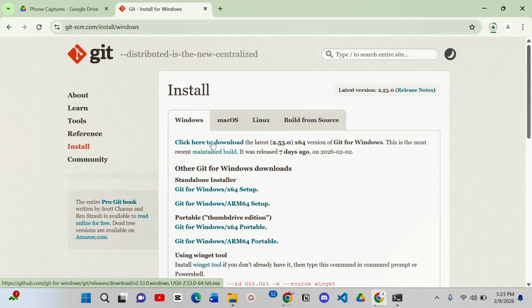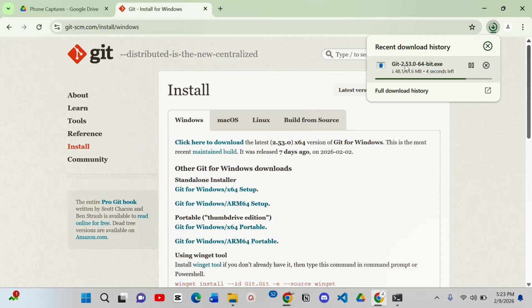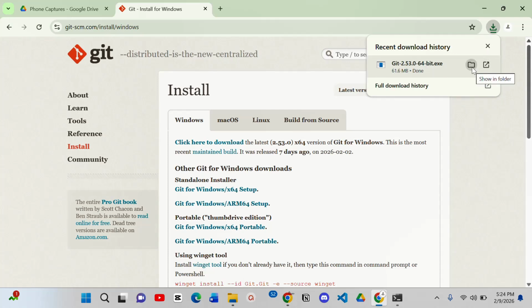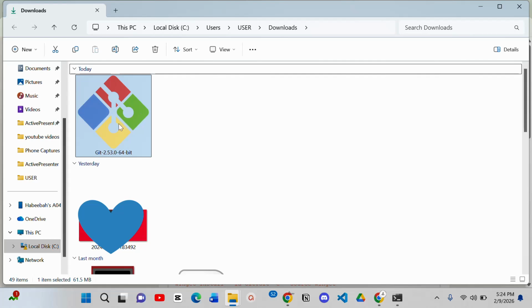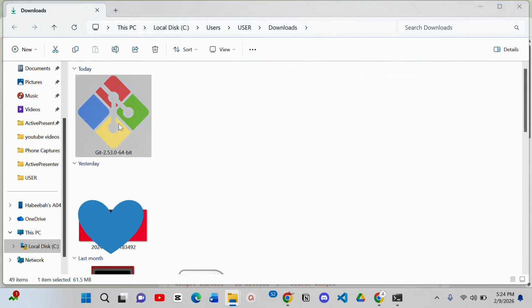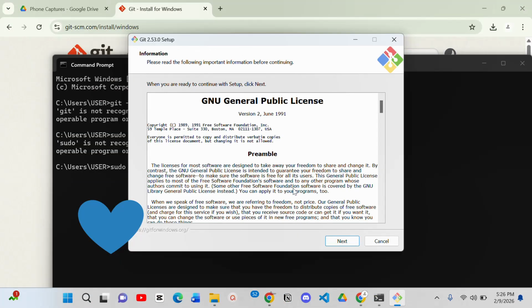Then it's going to save that into your machine. So this is downloading here. Okay, so now I can open it inside this folder. It has downloaded and saved inside the folder. Your own might ask you where to save it. Whatever folder it takes you to, in most cases it's going to be your download folder. So just save it with that name, click OK and save it. So let's open it here now. This is it right here inside the folder. Then you can just double click to start the installation process.